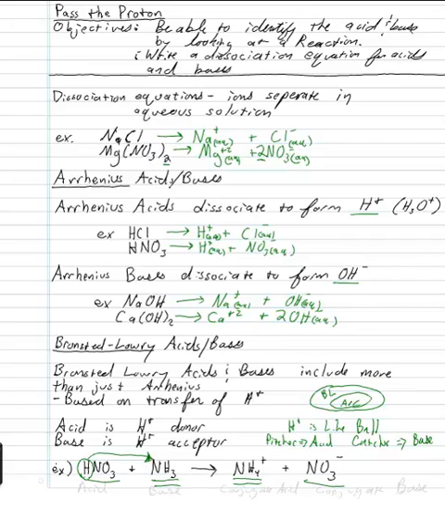So the NH3 accepted the proton. So the HNO3 is the acid. The NH3 is the base. There's actually a name for things that end up with the H+. What ends up with the H+ in the end, the catcher after the pitch, is now called the conjugate acid. And what the pitcher's left over as doesn't have the ball anymore, so we call that the conjugate base.